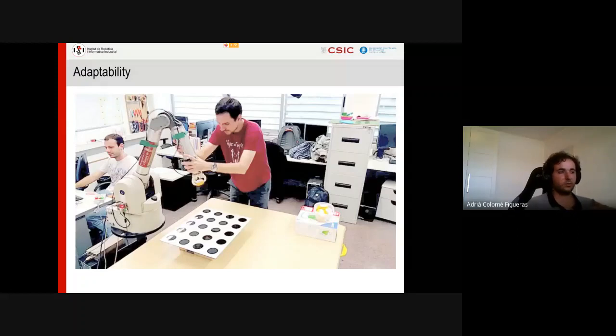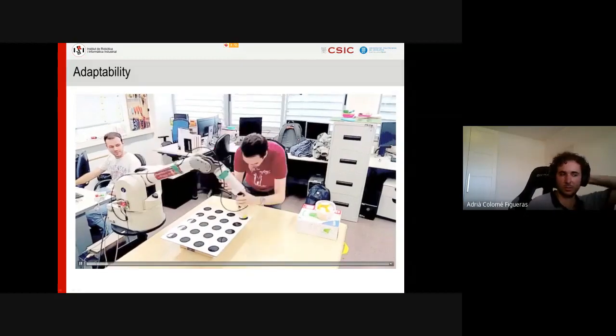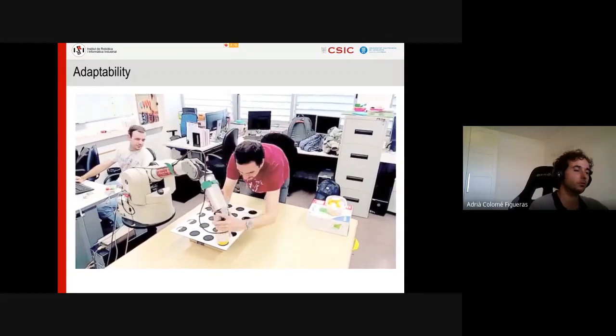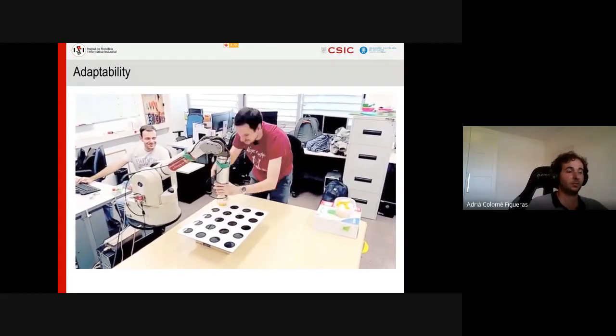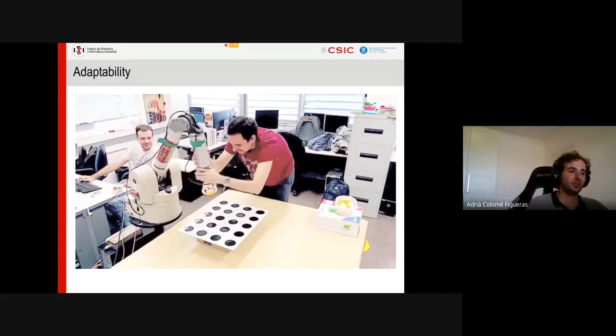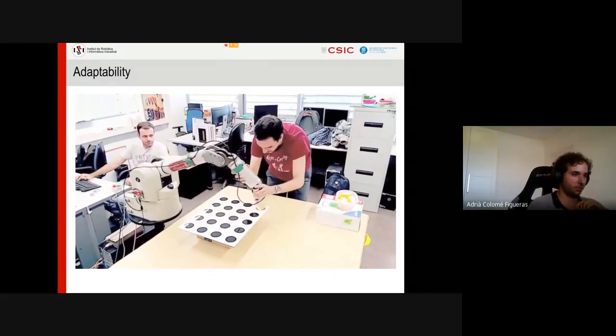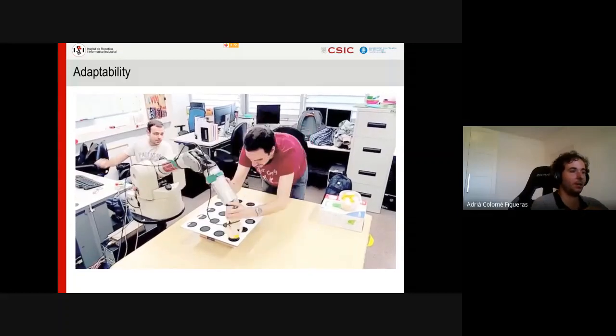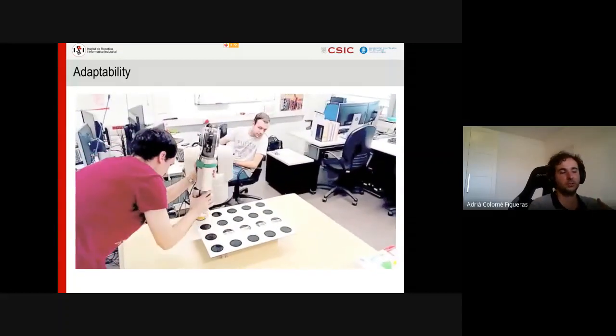And in the video I'm going to show also, so basically, we want to have a robot playing games on this board. And so basically the robot needs to be picking these tokens and placing them in other positions. So it was not feasible to learn all the motions of all the possible combinations and from one point to another. So basically what we're learning is certain motions and then interpolating. Still was a little bit tedious, but interpolating between these positions, and so with that we could generate new motions.